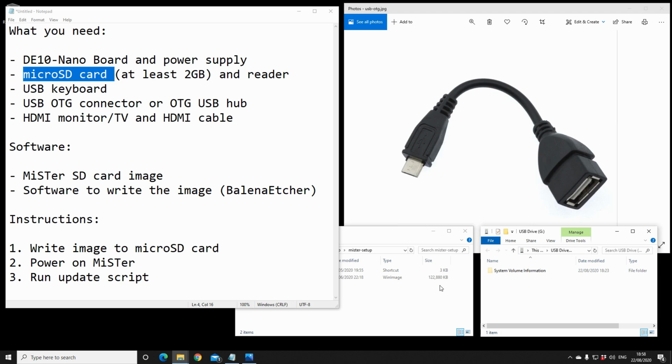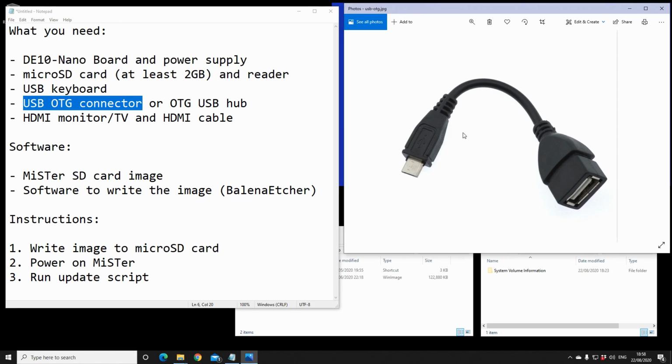You need a USB keyboard to navigate the MiSTer menus and configure the MiSTer. And you need a USB on-the-go connector or a USB hub, so you can connect the USB keyboard to the MiSTer's micro USB port. I've got one of these dongles here, and my keyboard has some extra USB ports, so I'll use that to connect the mouse and gamepad.